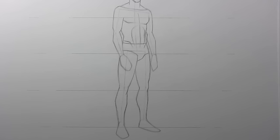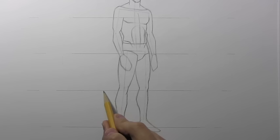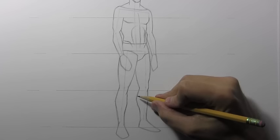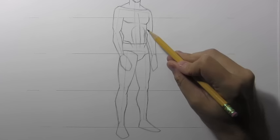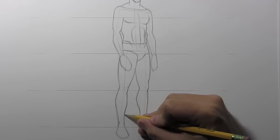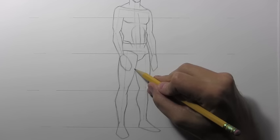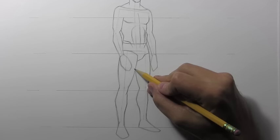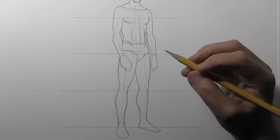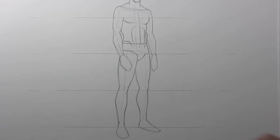I've erased some of those earlier lines for clarity. Again, the knee comes in just above the lower quadrant line — very helpful for placing the knee. Similar to the arms tapering down to the wrists, you've got the widest strongest part of the legs in the thighs, then tapering off as we come down near the ankles. The main thing is the width of the thighs relative to the calf — I'd say about a good third wider for an athletic person. I need to refine these hands a little and then we'll move into the real-time part of the video.